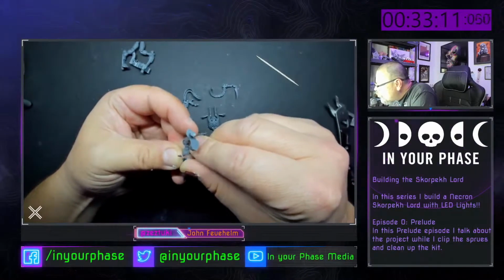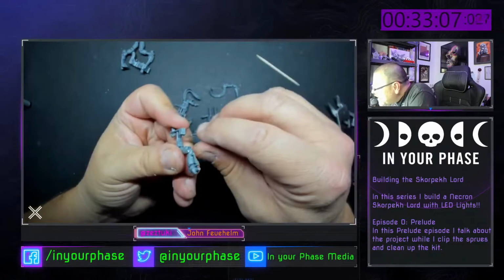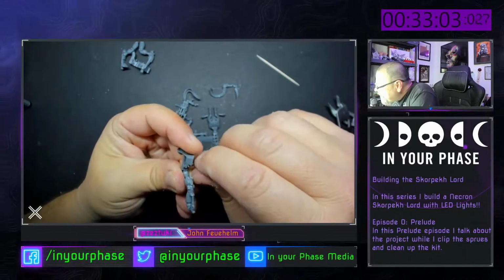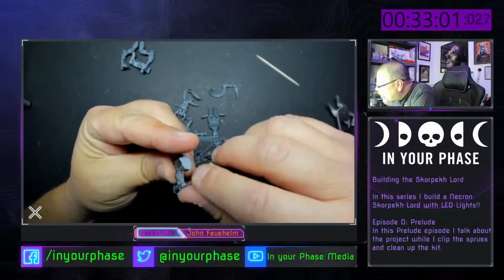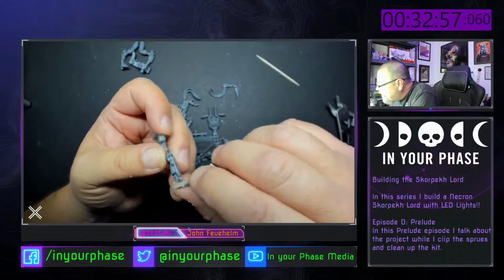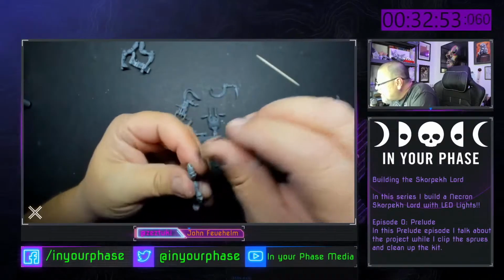Like, I think it would be cool if I had some nice purples and blues in the parts of the Necron army that I light up, that basically cast lights or created glowing opportunities in the rest of the army. And it's the thing that most people don't know. Well, I guess some people know.